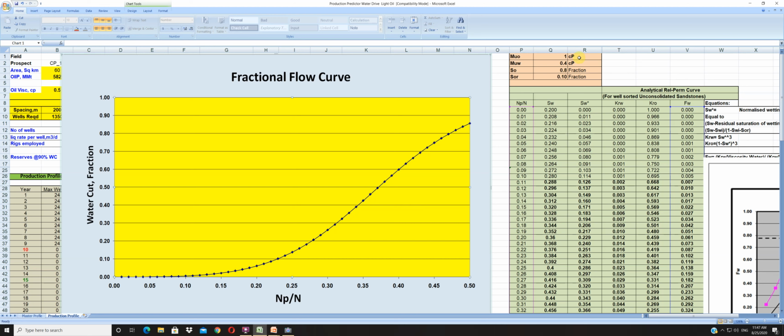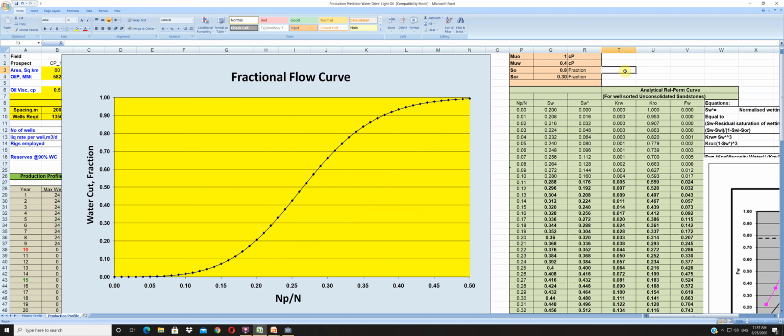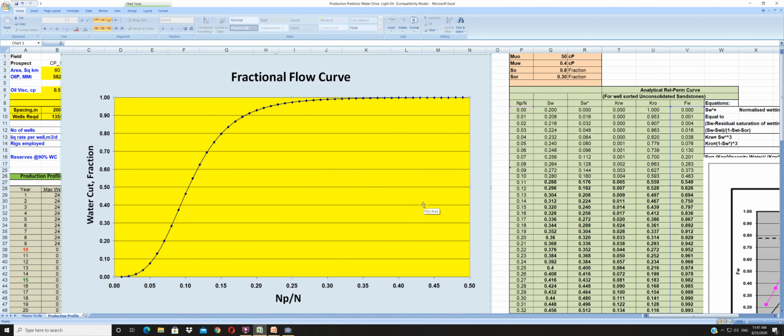So let's go back now to the original condition of 0.3, and water viscosity I'm not changing, let's keep it almost constant. Now we can increase the oil viscosity to around 50 centipoise. Now we are entering from light to medium gravity oil. Now you can see the fractional flow curve shifting to the left. That means early water breakthrough. Now the displacement is getting unstable. The mobility contrast is more than 100. So water is tending to move 100 times faster than the oil for the same drawdown.